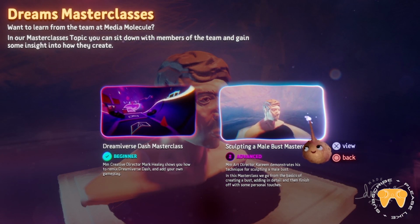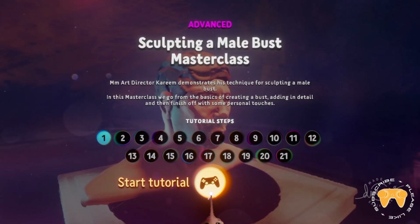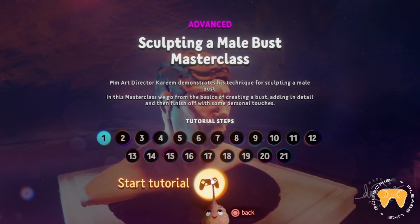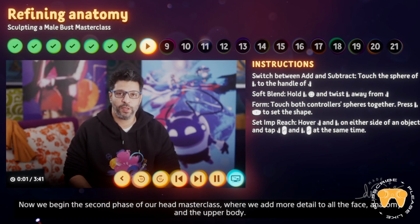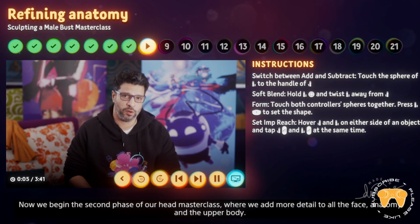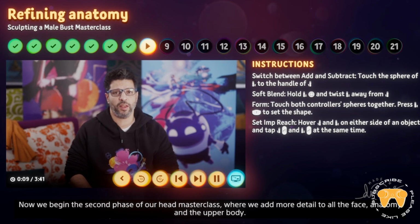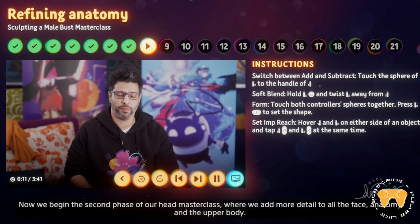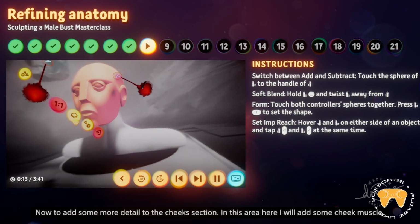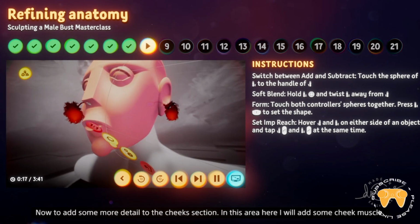This video is phase 2 of sculpting a male bust, detailing techniques with Kareem. A quick reminder, the Moves are the recommended controller of choice for this masterclass. Now we begin the second phase of our head masterclass, where we add more detail to all the face anatomy and the upper body. Now to add some more detail to the cheeks section.